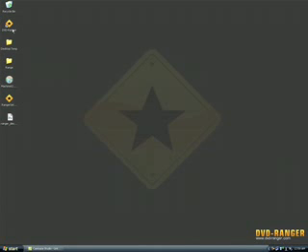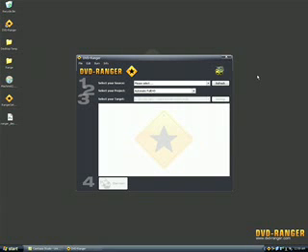So we're going to start by opening up the software, and while it's loading, we get to watch the neat little logo spin around in the center of the screen, and here we go. This is the interface we'll be using to perform our task.